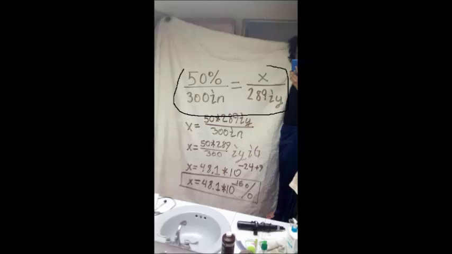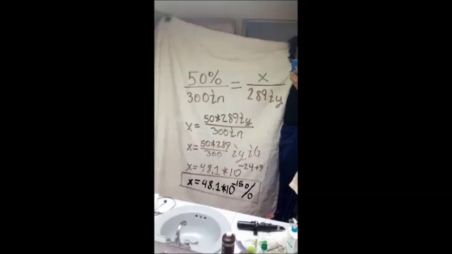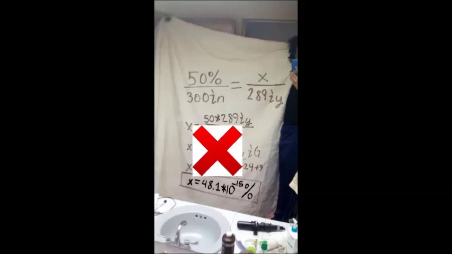Now, I made a huge mistake here. I mistakenly used rule of 3 for divisions, while I shouldn't have used potentiation the way that it should have been, as PBS Spacetime showed in a paper that I'm showing over here. The answer was, in this case, 48 times higher than it should be. You know that it's 45.1 when it should have been 1.74 times 10 to the minus 15%. But at least I gave it a try. I got the answer wrong, hilariously wrong, but I did it.